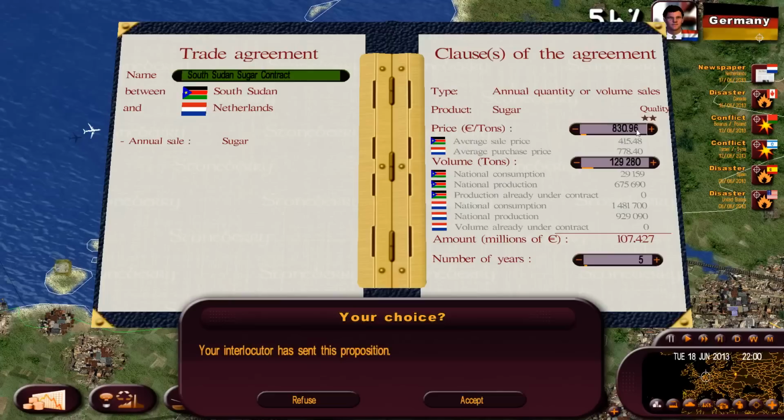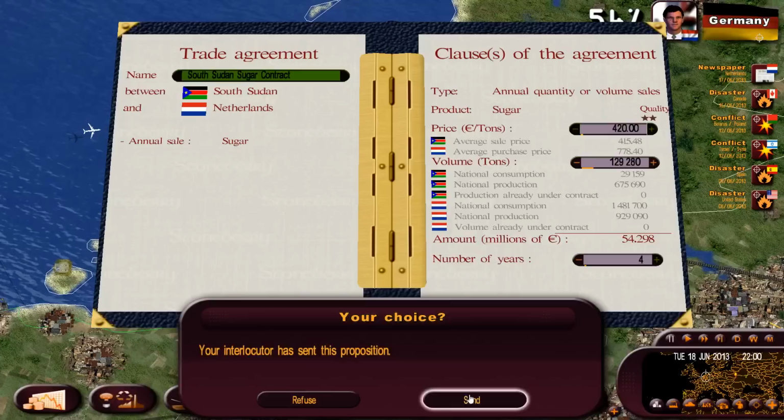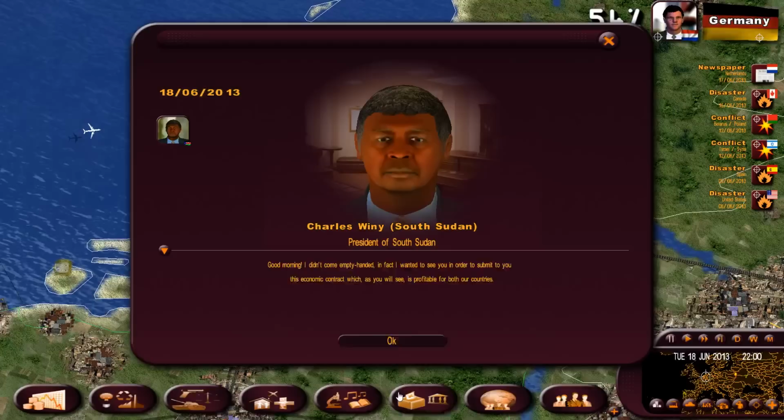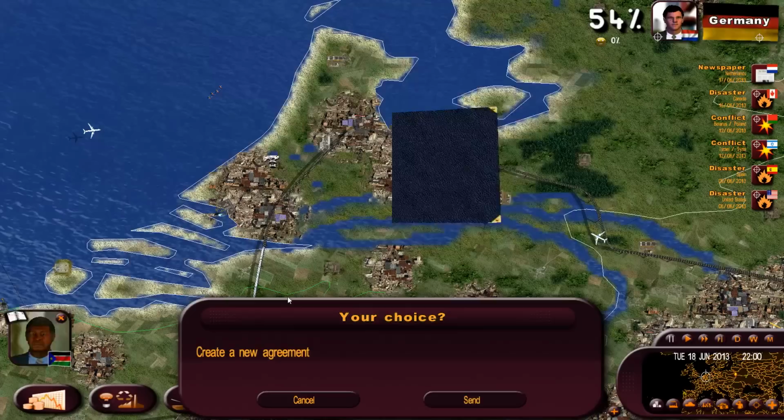So I will offer them, because this is a state visit, I will start out a bit higher than usual. And the amount is fine. We can use some. So let's do it for 4 years though. Let's see how they accept. Oh, no, they reject outright. So, that is that then. No contract for you. You can order coffee. Sure. Dark and strong, please. And maybe we can try to get another contract going in the meantime.